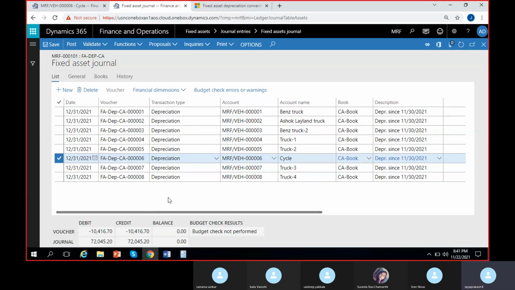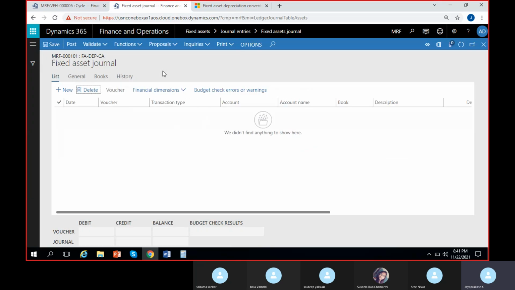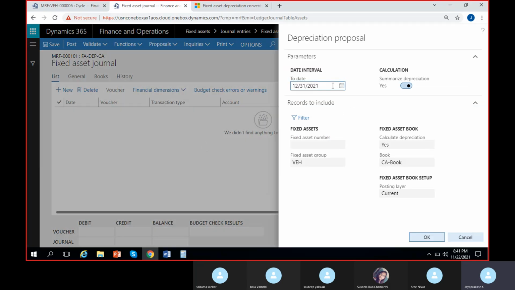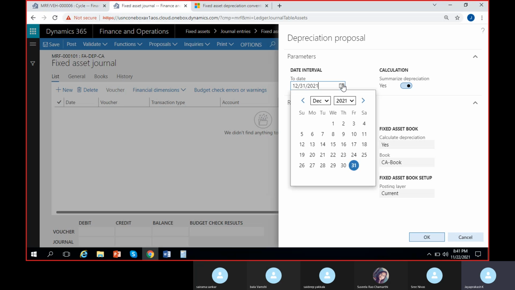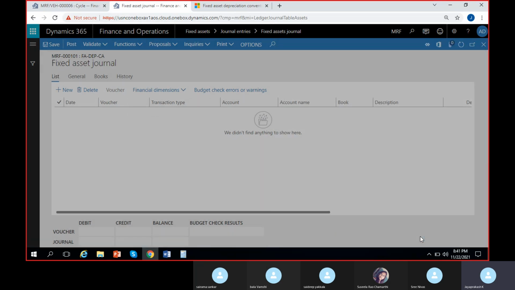Yes. Usually they don't post summarized depreciation, but post only monthly wise because they want the accountability as well, right? How much is calculated for which month. So that is why we can also do the same. I'll run it only for the month of November once again, not for the depreciation proposal. So I can select this one as month of November 30, and I can click on OK.